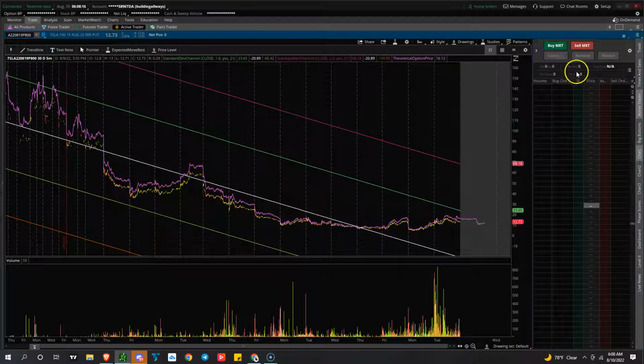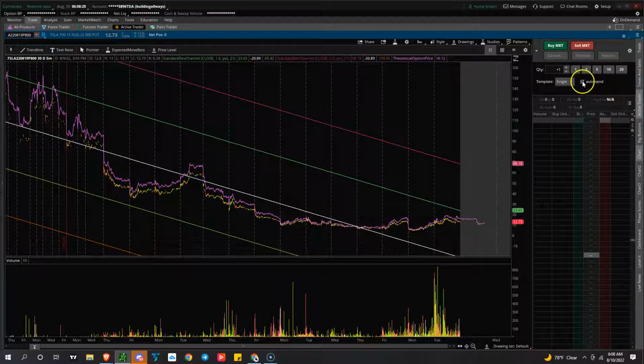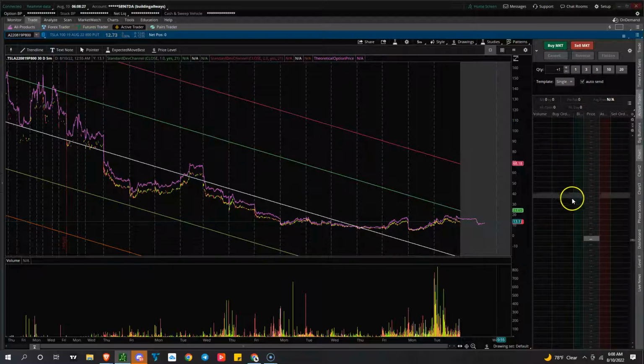A lot of times it looks like this. So if you want to use Active Trader the way we do, you got to click on this, come down, and make sure you have auto send activated. Make sure you have that checked off. Now, be careful. That means as soon as you click in this green, you're going to buy at whatever price it's at. You click in the red, it's going to try to sell. So if you have a position, it'll sell it. Most people can't just sell naked contracts, but you can sell naked puts, as long as they're cash covered. So just be really careful what you're doing once you activate Active Trader.